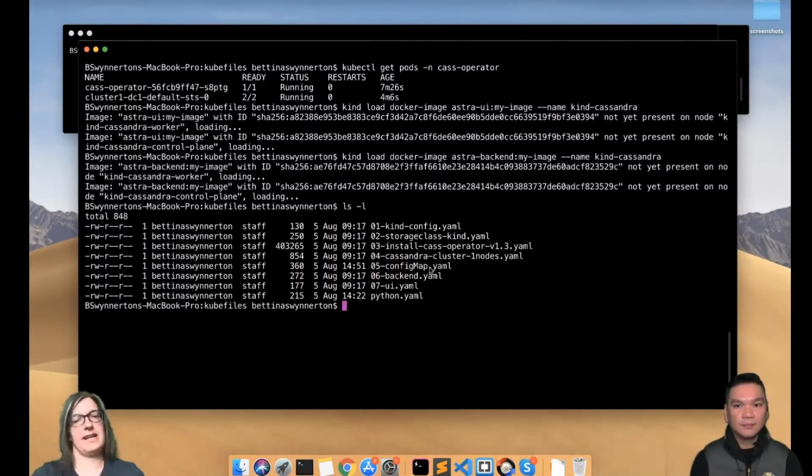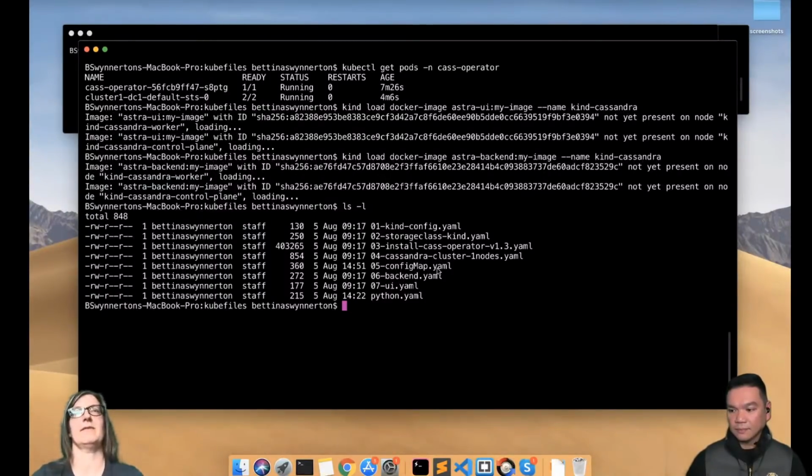Okay, so let's have a look at the steps that we need to do. Actually, we need to take a few steps in order to make sure we can populate our config map correctly. Both our containers require environment variables to run correctly, and we want to configure them for the correct environment.